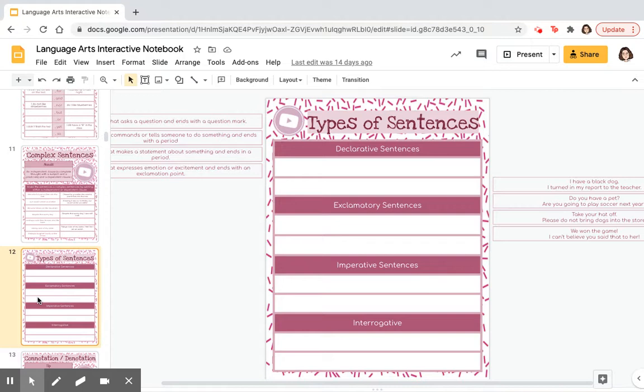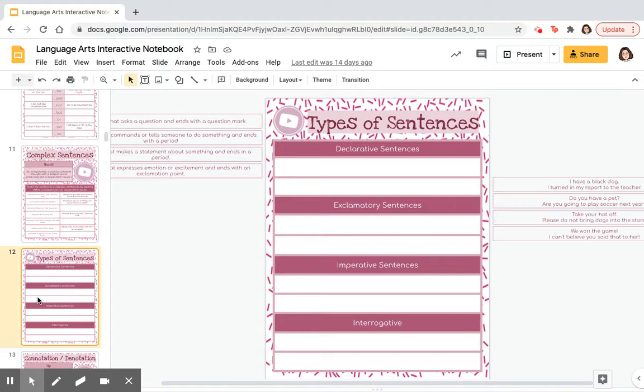We have simple sentences with a subject and a predicate. We have compound sentences, which are two sentences merged with a fanboy or a conjunction. We have complex sentences, which is a fragment and a complete sentence or a simple sentence merged together. And you'd be right. Those are types of sentences. But now we need to focus less on what is being said and more on how it's being said. What is the purpose behind it?